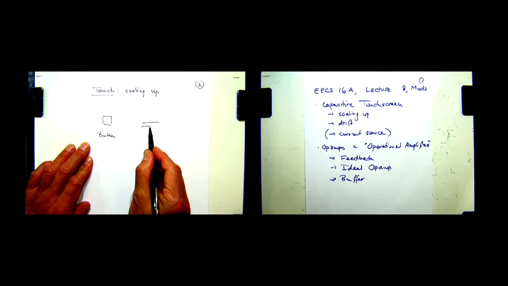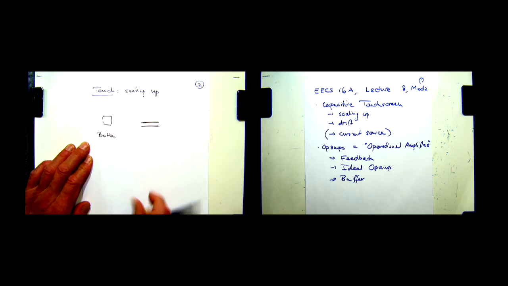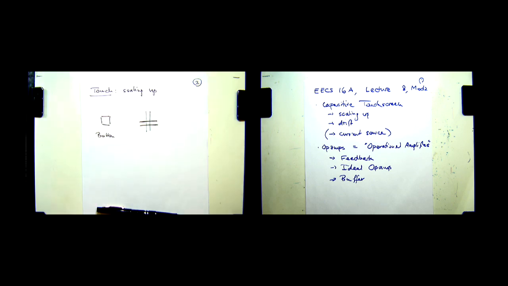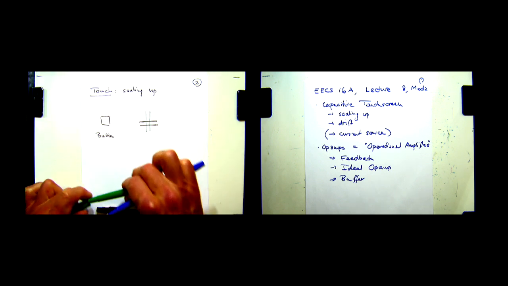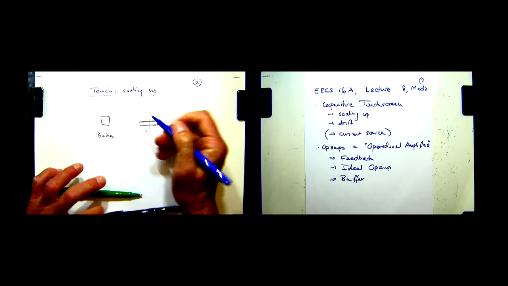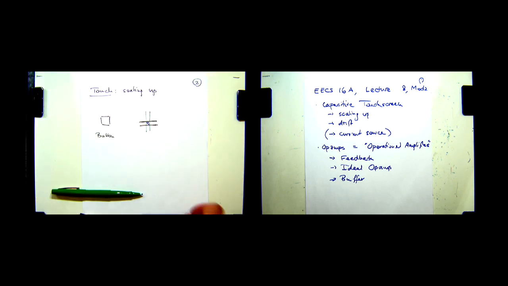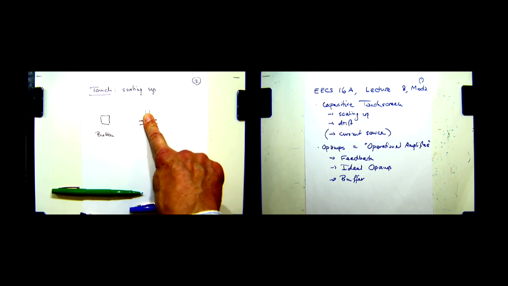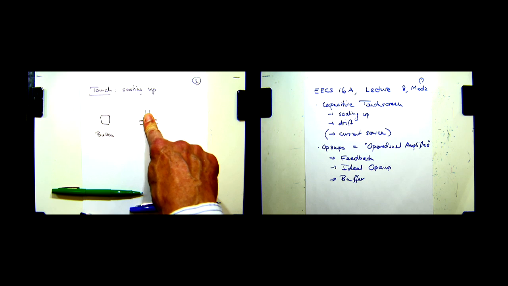So our basic touch sensor worked on the idea that we had basically a conductor, and we had another conductor in the perpendicular direction, and then there was a section in the middle here that was a capacitor. We called that one C0. And then when we put our finger on this thing, we get additional capacitors. We call them C finger 1 and C finger 2, something like that. And the total capacitance is going to increase because of that.